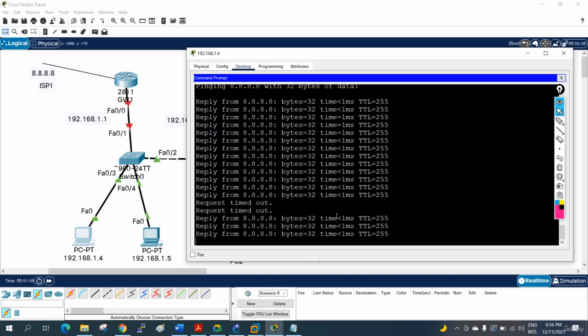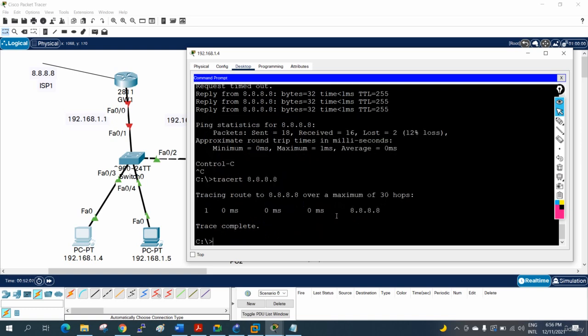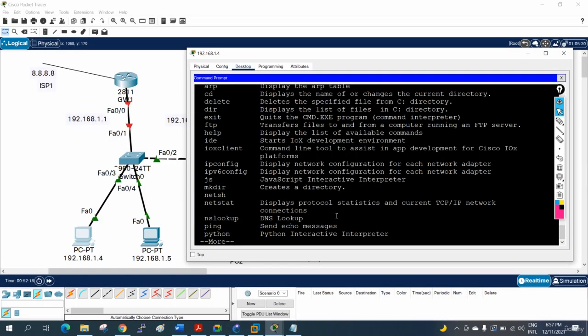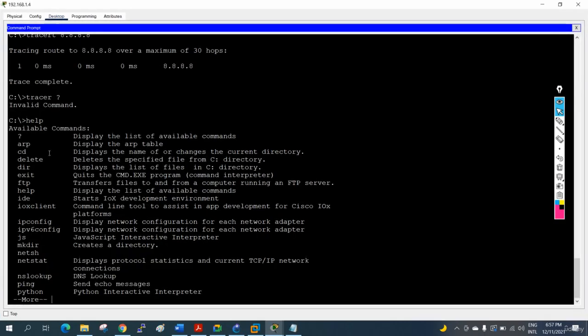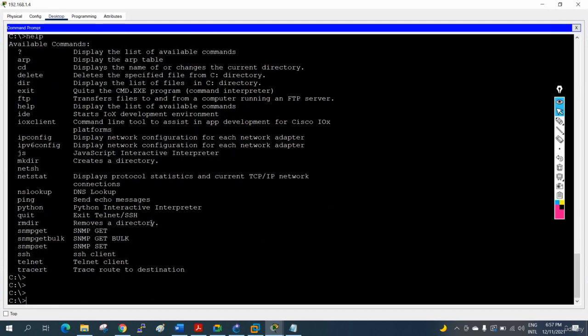And if I check in the tracert 8.8.8.8, it is working. Okay, tracert, let me check here, we can write tracert help. This one, tracert, this one only we are using, because I want to check the destination also.